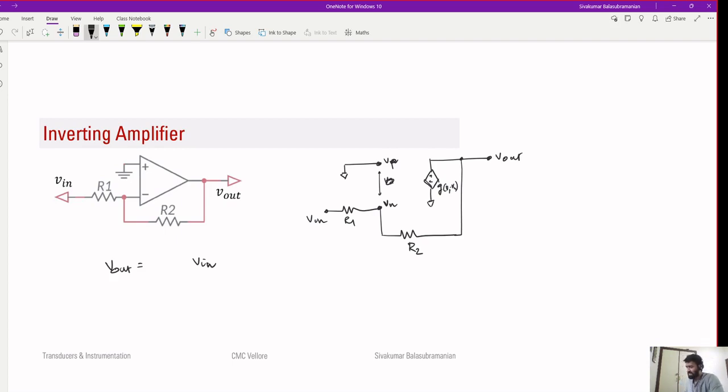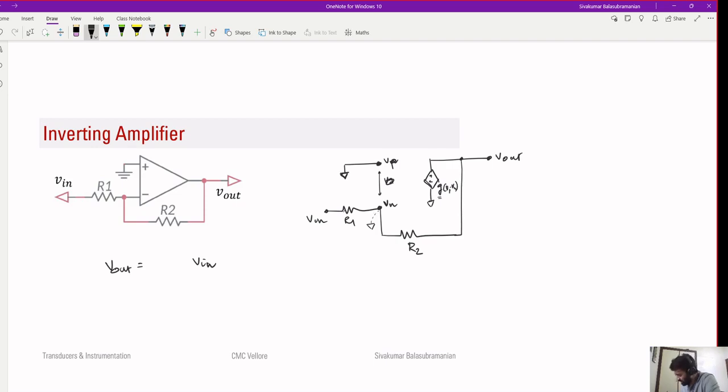How did we derive it last time? If we are assuming an ideal op amp, if the gain is infinity, then these two terminals would be at the same potential. The positive terminal is now grounded, right? That means this negative terminal should also be at ground, and this is a virtual ground, because this point is forced to have the same potential as Vp, as your op amp is assumed to have infinite gain and it's producing some finite output.